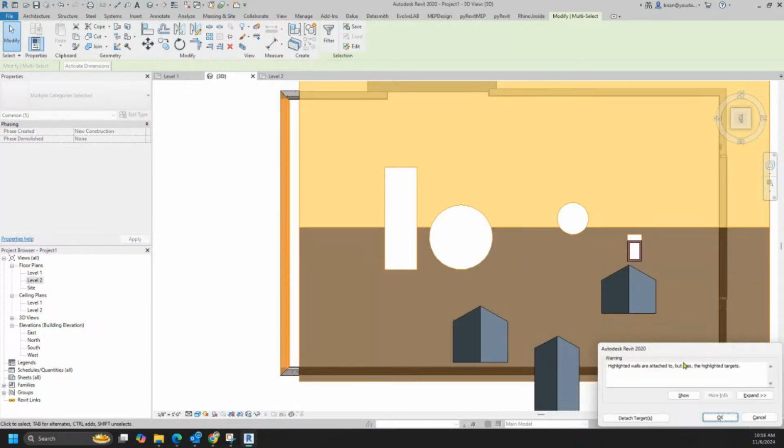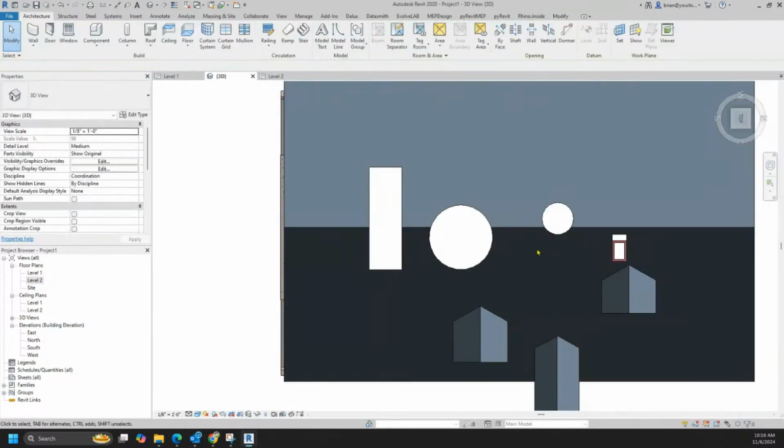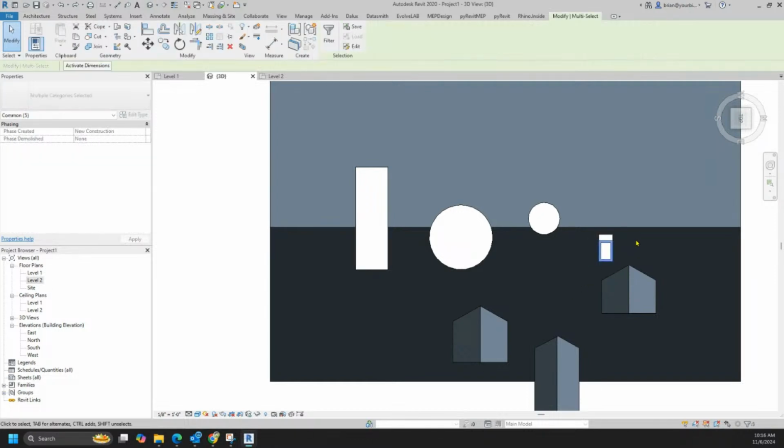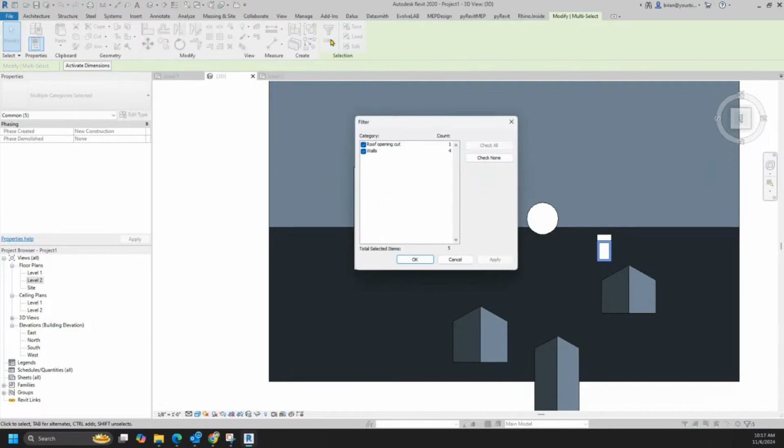Well, interesting. It grabbed that. It grabbed the roof. I wouldn't have thought that. Let's see. By grabbing those 4, why is it grabbing the roof? The roof is not selected. That's pretty bizarre. Wouldn't be the way I would expect the behavior.